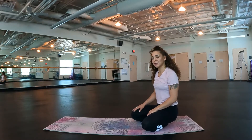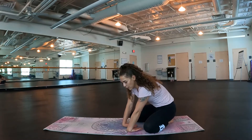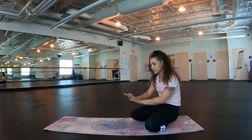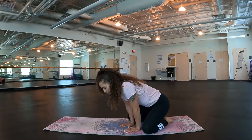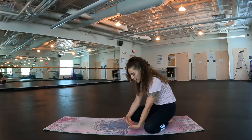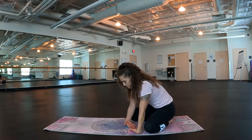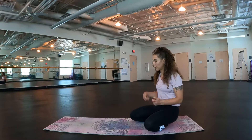We're going to go ahead and get into some standing balancing positions. But first, let's just stretch out our wrists because they did get a lot of work in our flow. Go ahead and flip your palms down right in front of you, just stretching out those wrists. The back of the hands are on the mat, the palms are up. Good. And release. Now palms down, just kind of lean forward. Good. And release. Back of the hands down again, now our fingers are facing each other — just stretch it out. You could do some wrist circles there if you'd like.